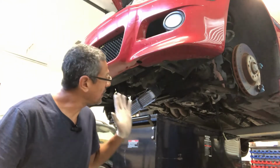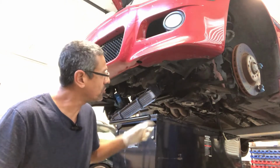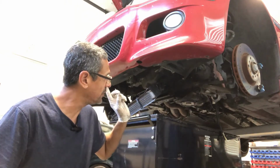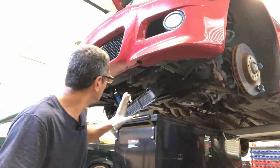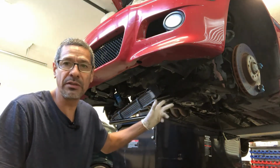Okay, so I've got pretty much everything underneath already disconnected. The fluids are all drained. I've got the fuel filter already off. I also got most of the suspension already disassembled as well.